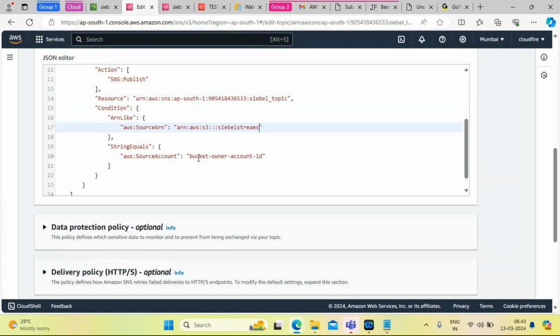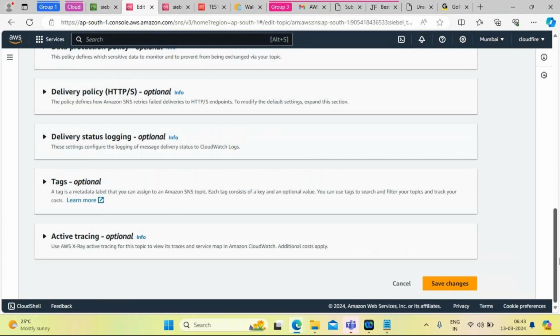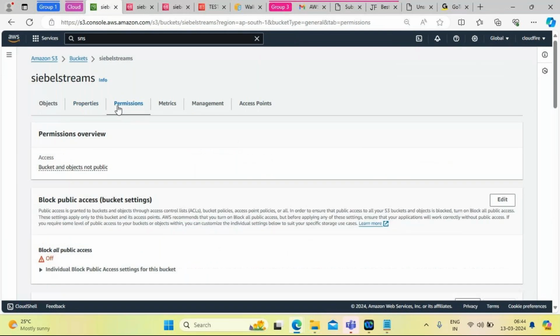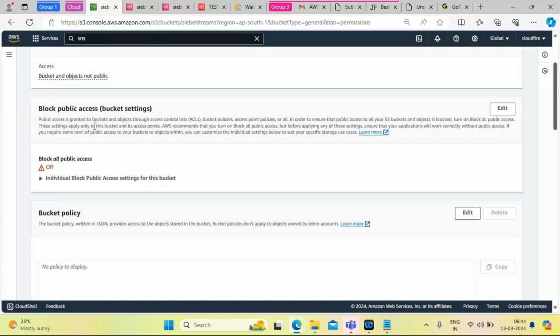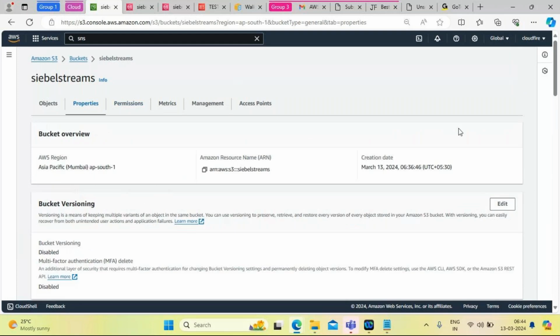I want to match the condition using the like operator. I want to provide the bucket name. Just go to a bucket. In the bucket, just go to properties. In the properties, you get the ARN. Get the ARN and paste it here. Here you have to provide the bucket name ARN. And then the next condition, the string equals condition. I want to provide the bucket owner ID. This is optional actually, but you can also provide the bucket owner ID as well. Okay, just remove this thing and then click on save changes. Now everything is done.